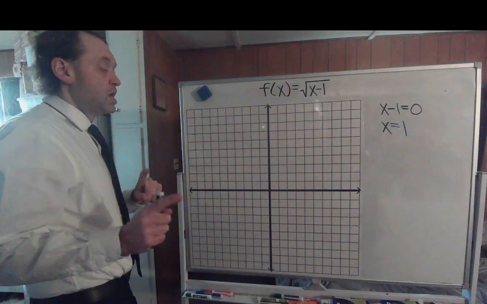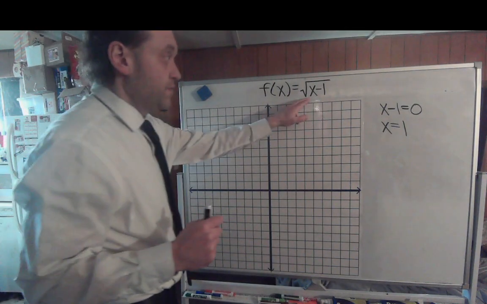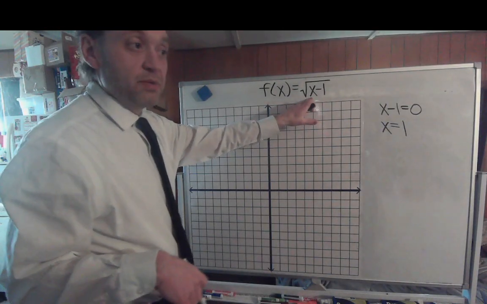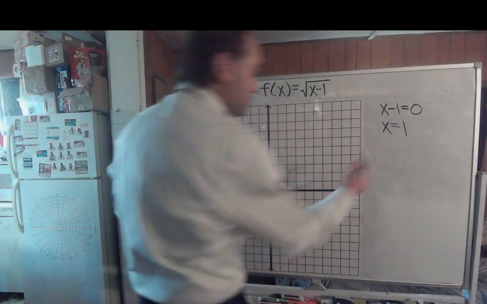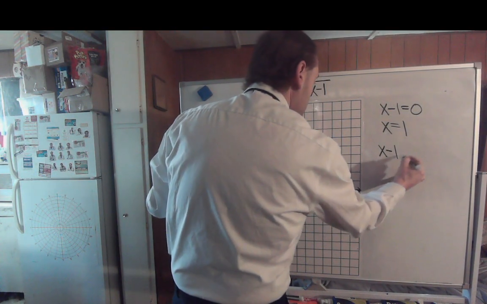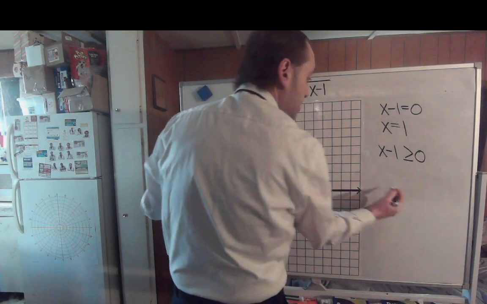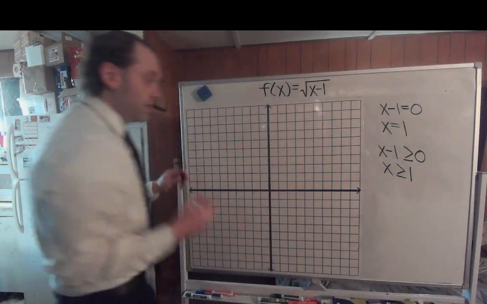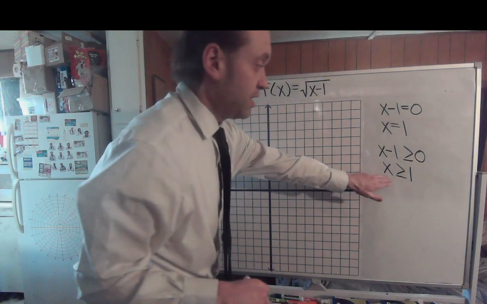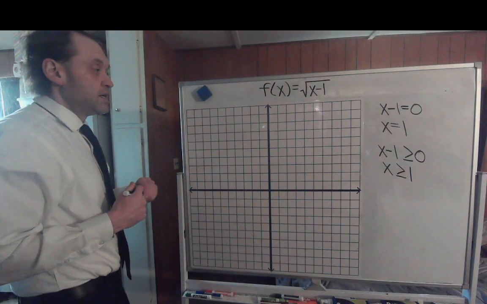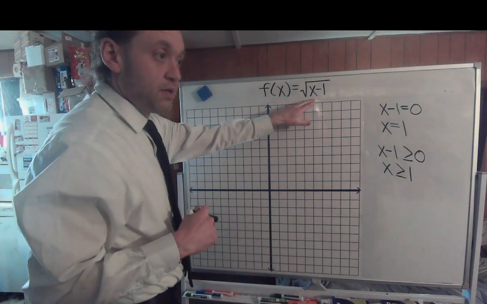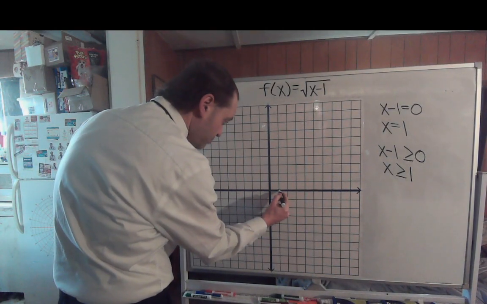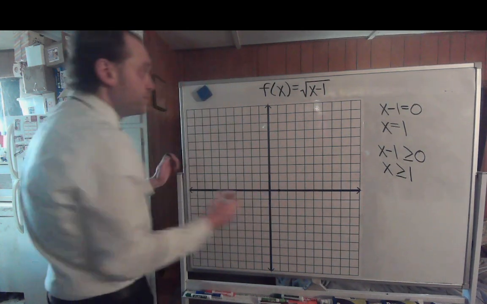Now, what is the domain for x for which all values are defined? Again, inside the square root has to be greater than or equal to 0, right? So set x minus 1 greater than or equal to 0. You get that your domain has to be x is greater than or equal to 1. So when x is 1, 1 minus 1 is 0, square root of 0 is 0. So you'll end up starting at the point 1, 0.